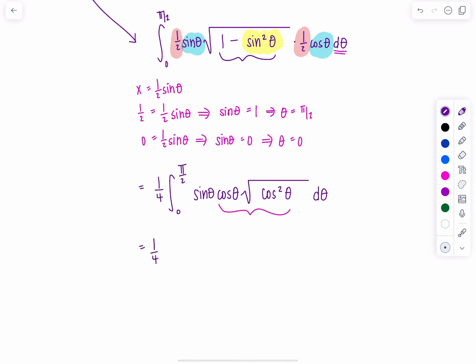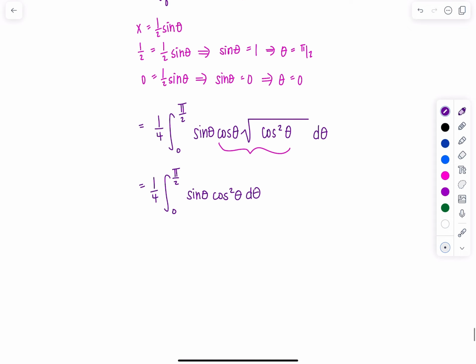So we've got 1/4, integral from 0 to pi over 2, sine theta cosine squared theta d theta. Now from here, ooh, just a little bit more to go, but the cleanup is cute. Now this is why in the previous lesson you learned what u subs were appropriate with trig functions. You see this odd man out, right? I see cosine to a higher power and then one lonely little sine theta.